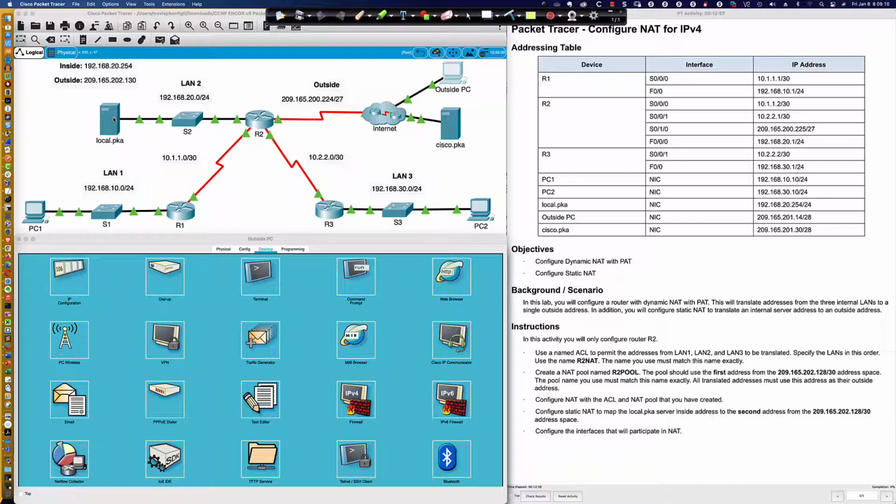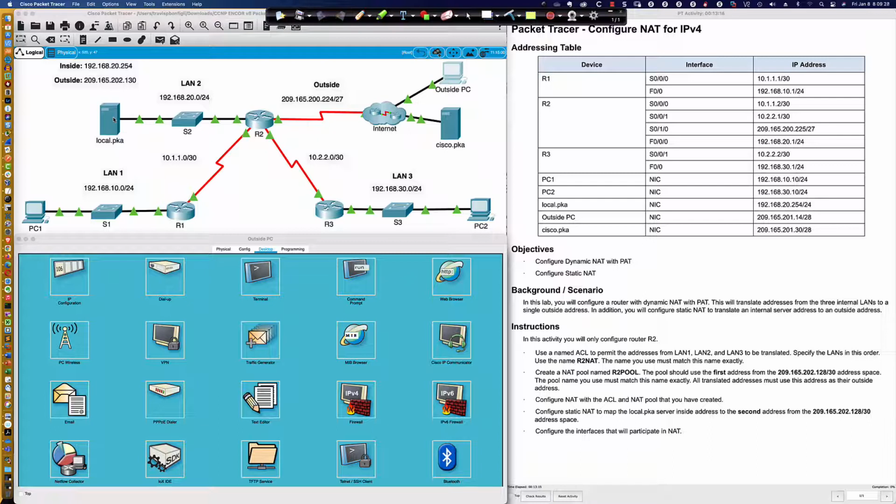Sometimes you're going to hear this referred to as many-to-many. However, keep in mind, technically, we could have one inside host and then a pool of many, i.e., more than one publicly routable IP, even though you could probably do it with one.